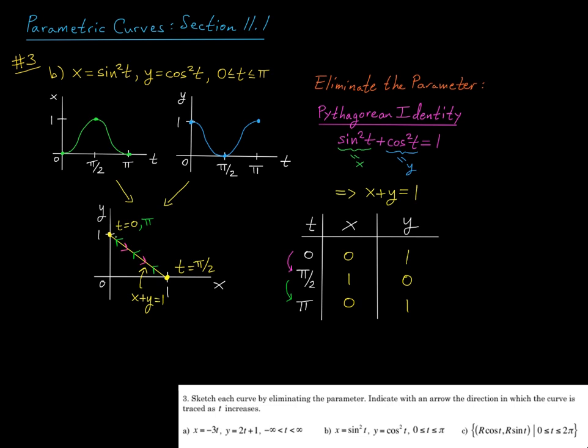Well, that was our starting point, right? And see, we can go back to the graphs up here. From pi over 2 to pi, x decreases back to 0, saying we're going to move to the left, back to 0. And y is going to increase back up to 1, saying that we're going to move vertically upwards, 1 unit. So in other words, we're going to retrace this line segment just in the opposite direction, and we're going to wind up right back where we started when t is pi.